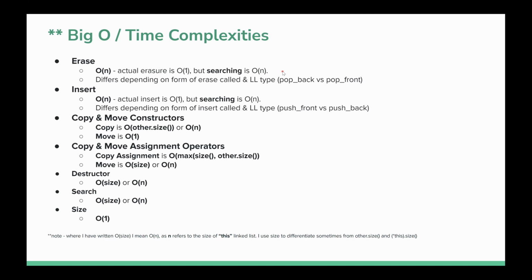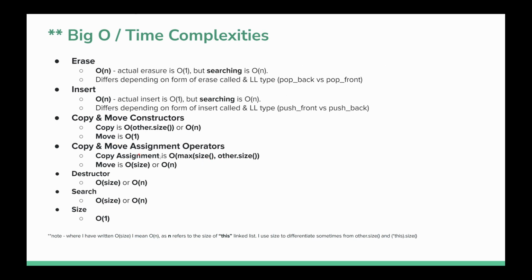Okay. Copy and move constructors. As I said before, I've gone through these. I just wanted to include them here. Our copy is O of other dot size or O of n. Move is O of 1. This is going to be O of max of size and other size, the larger of the two, as I said before, for clear.